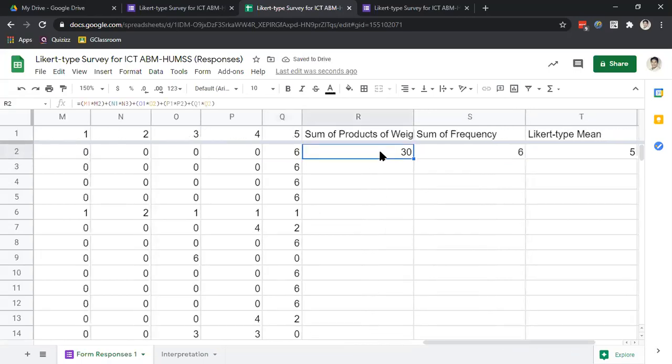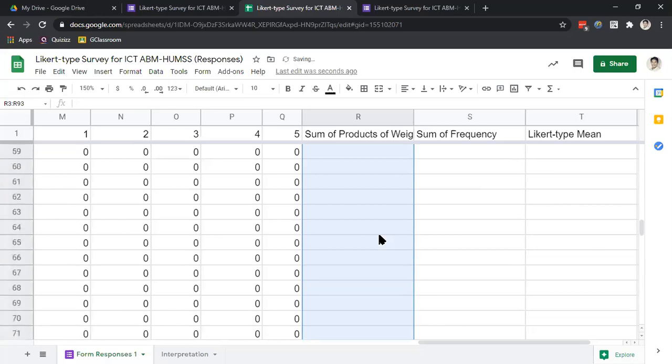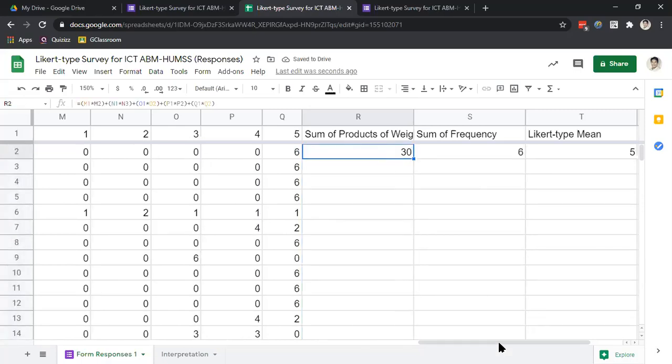Okay, so this time naman, since M1, ang kagandahan dito, there's no dollar symbol. That means it can automatically update depending upon your, di pa rin pala. So in this case, ano yung kailangan i-dollar symbol natin? So si M1. Kasi ito yung palaging reference mo. Ito yung permanent reference mo na dapat hindi magbago. Yung dapat magbago lang is itong M2, N3, O2 kasi it depends upon your row.